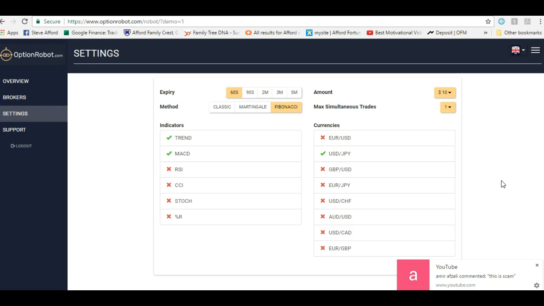Anyway, this is Stephen Ifill from Ifill Fortune, and as you can see, I've got one here. One trader has come back to me. This is a scam, and this is the sort of people that I'm trying to highlight these videos for. Let me take them out. Trade well, stay away from scams.